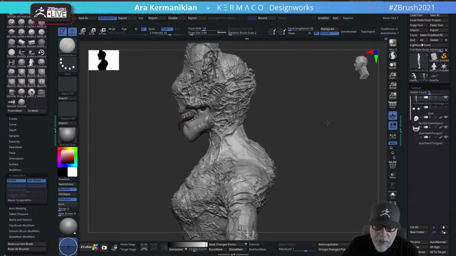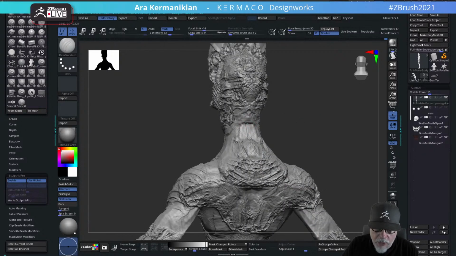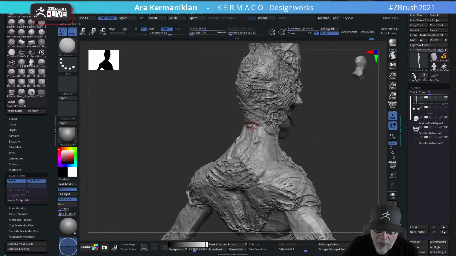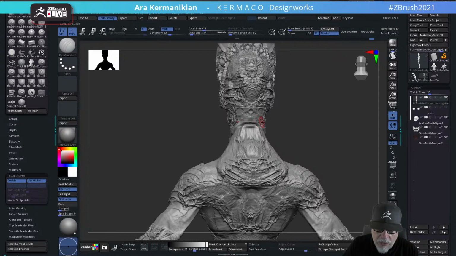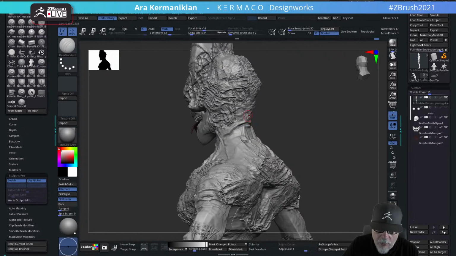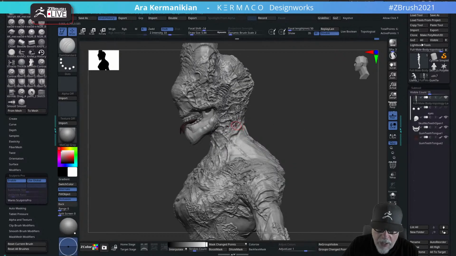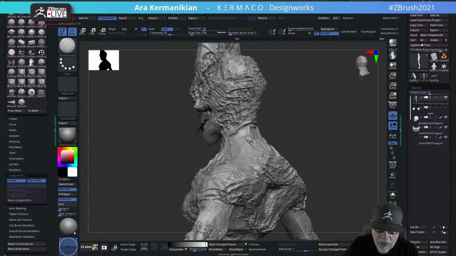I don't know if I'm going to retopo this or if it's going to be an animation model. I just thought it would be a fun thing to do for Halloween, just sculpt a monster. Next time, if you want me to continue with this one, I can, but I'm also working on an astronaut model, which looks pretty good. I'll bring that up towards the end and show you. We can decide next time, which is going to be next Friday, by the way.